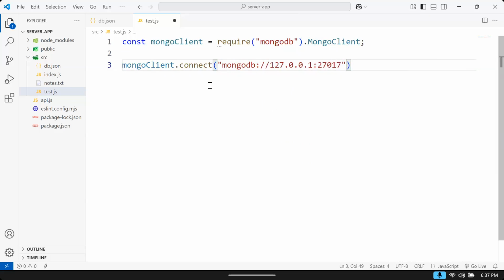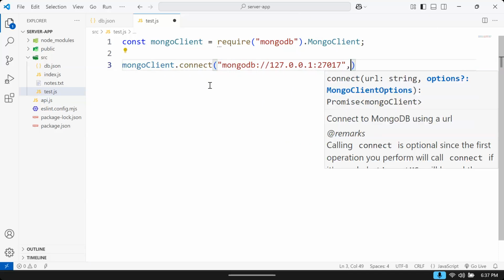Actually, in the older version, after configuring the connection, here we have options. Now we are having promises, but earlier we used to have a callback.